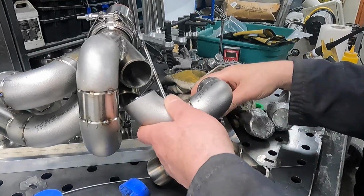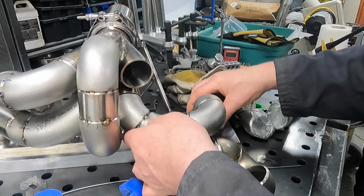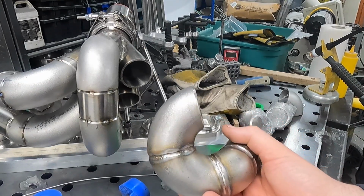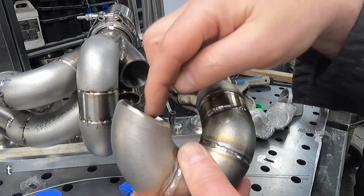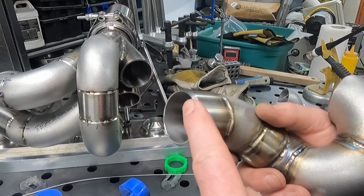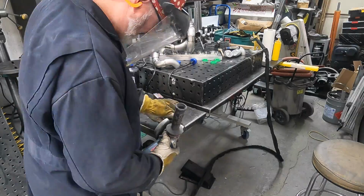And this tube, of course, just up and in, and it fit perfectly before. It'll fit perfectly when I'm done. So I'm pretty sure this was just a tube that was the first tube that I fit up, and I don't think I did a good enough job of it when I fit it up. So again, I've just trimmed this angle on the elbow to get it to fit here better. I don't want to deal with great big gaps and stuff. It just makes your finished product look ugly. And then I'm going to cut that off and then make one a little bit longer, and we'll fit it up properly. All right, here we go.